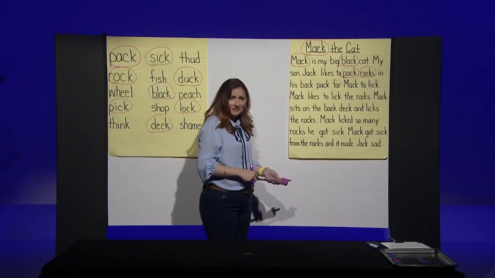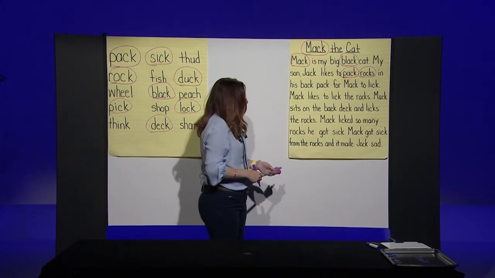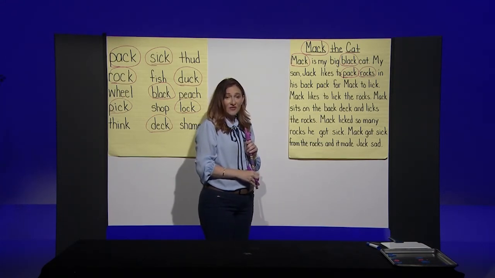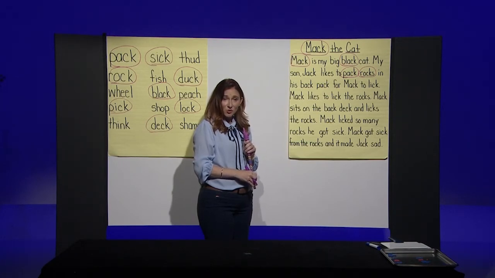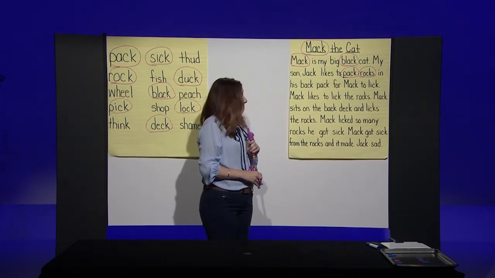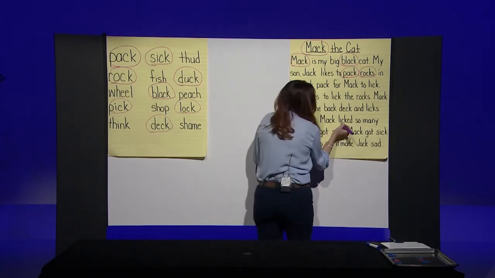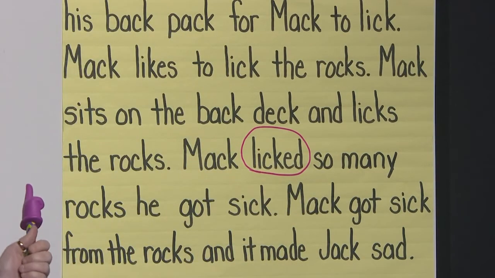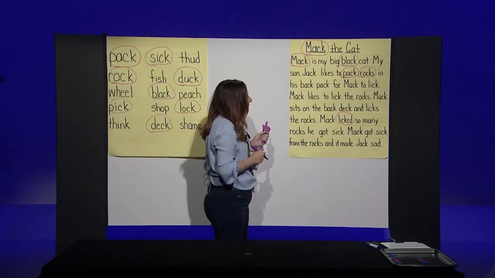That was a lot of CK words, wasn't it? I see a special CK word in there that has a suffix ED on it. Can somebody tell me which word that is? Yep, it's licked. So I'm going to go ahead and circle licked. And it does have that suffix ED on there. So let's see if we can find some that we haven't circled.